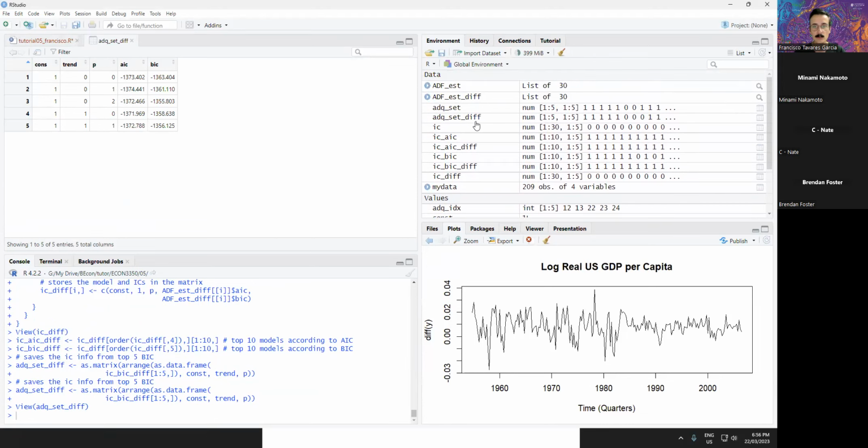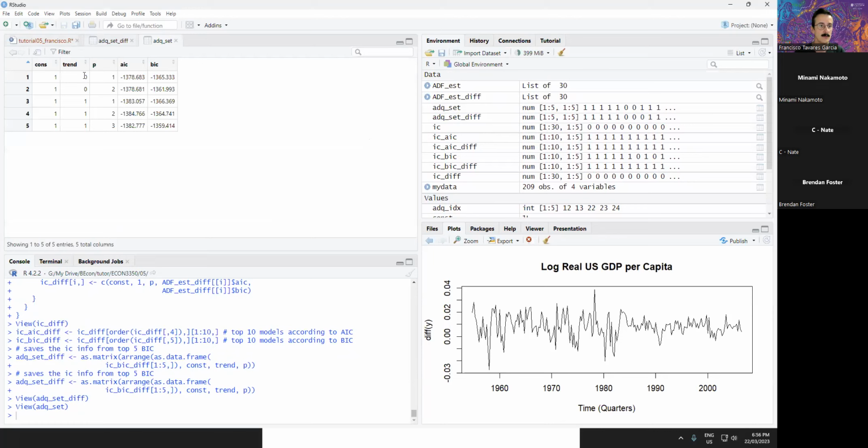Previously, we had adequate set without being diff. We had 1 extra, and we were not dealing with 0 lags. So I'm just pointing out that when you take the difference from the data, you might start getting different models, and you start identifying a few patterns when we deal with different data.